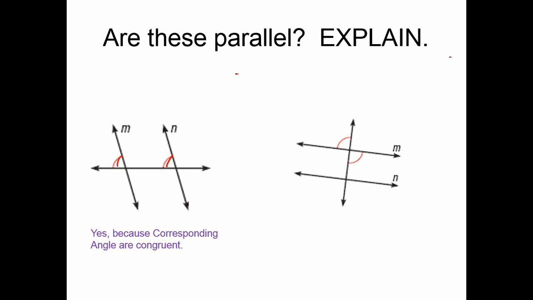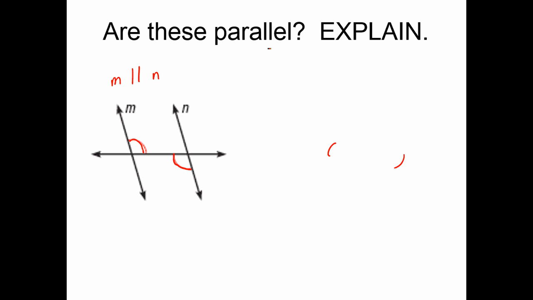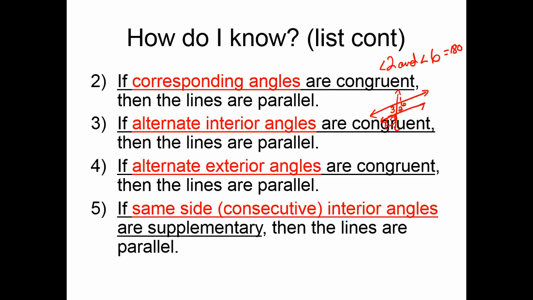And are these two parallel? So here in this picture, I cannot state that M is parallel to N. Even though they look like they're parallel, even though they look like some of these angles are congruent to these other angles, I cannot state for a fact that M is parallel to N, because all they're doing is just showing us vertical angles here. Vertical angles are congruent, but it doesn't mean that they're going to be parallel, because the only time I know for a fact that they're parallel is when I have these four back here: corresponding angles, alternate interior angles, alternate exterior angles, or same side interior. Congruent, congruent, congruent, or they are supplementary.